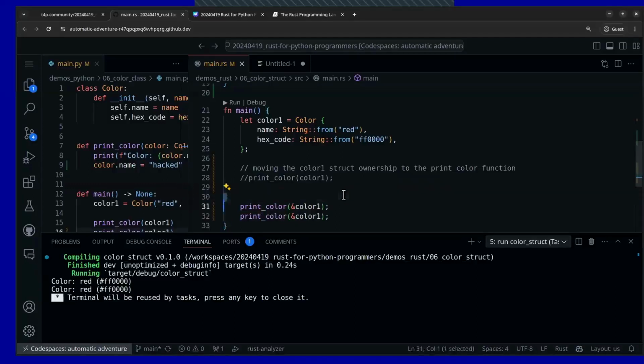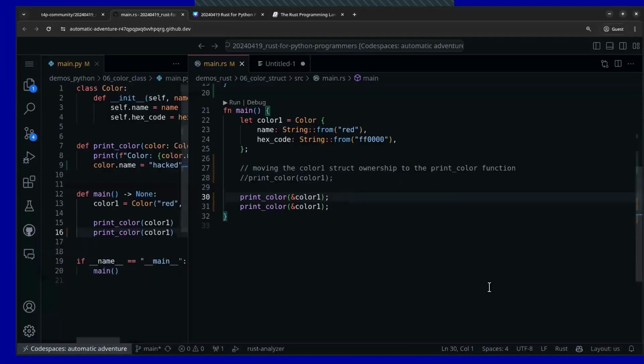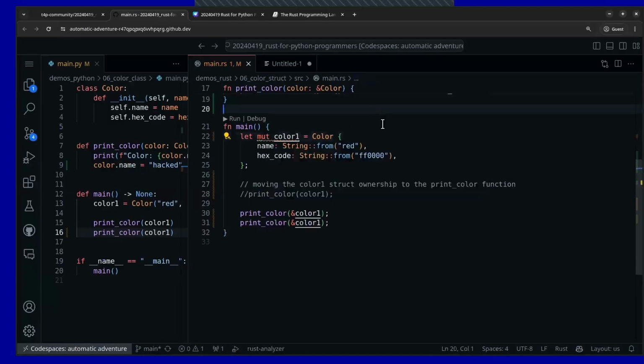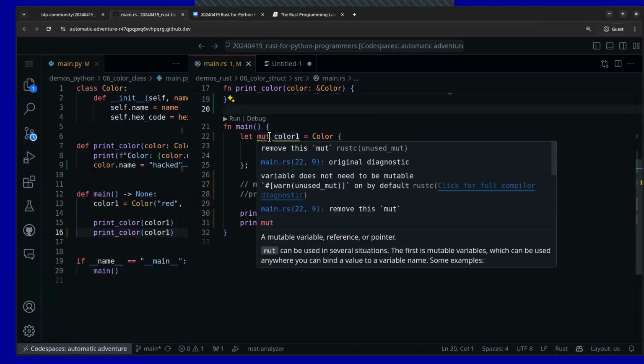Now, what if I wanted to have the ability to actually change color one? First of all, I'd have to mark this as mutable. Now check out the Rust compiler. It comes back and tells us that we can remove the mut keyword because we never attempt to change it.